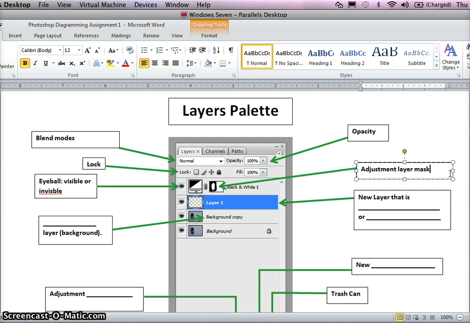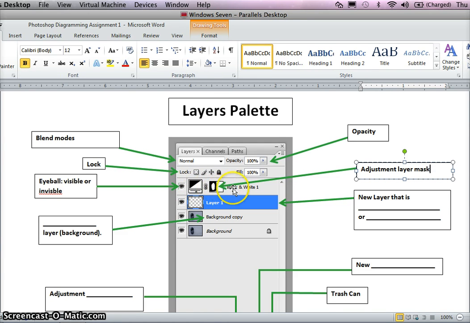And so we will be doing some masking. And you'll notice there's a white section and then there's a dark black section around that. What this means, the black section here means that we have painted black on the picture that we want the color to show, and the white section there means we want that part to stay black and white, because this is a black and white adjustment layer, for instance.